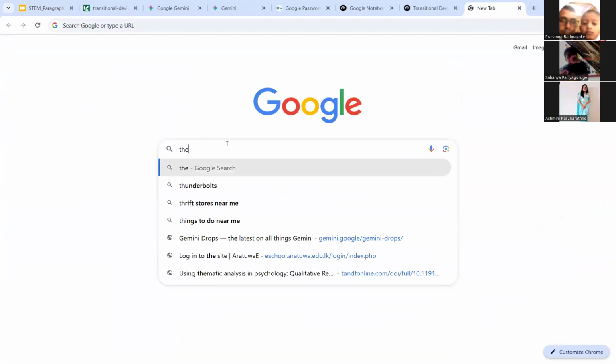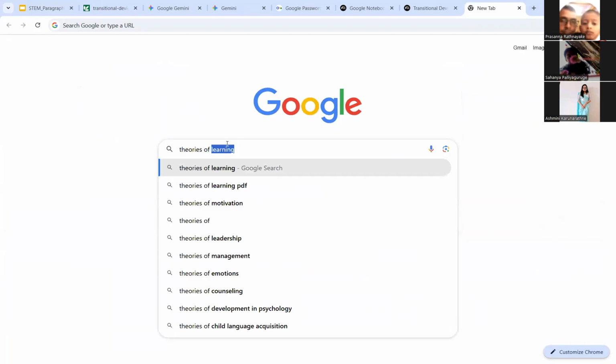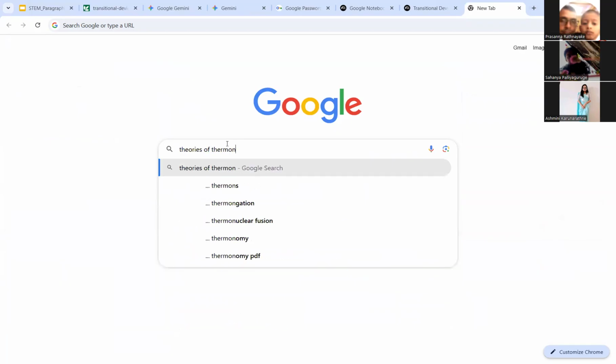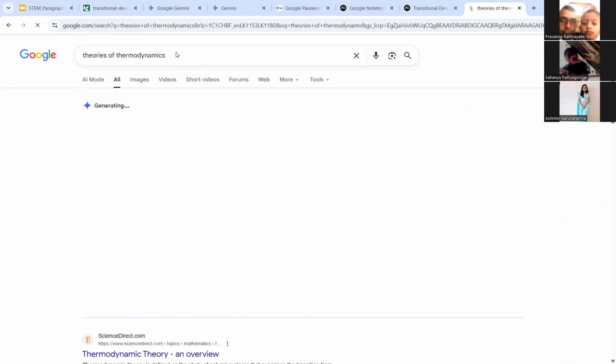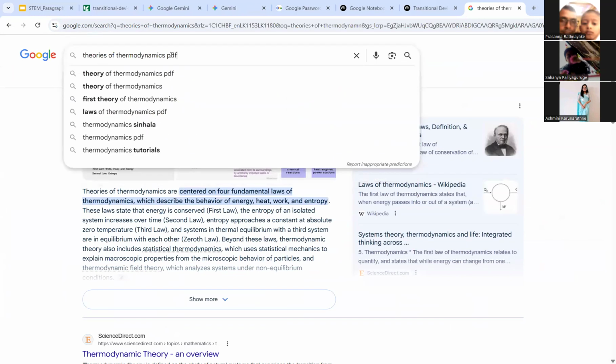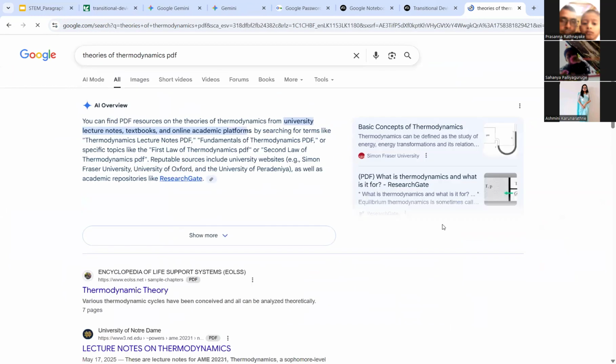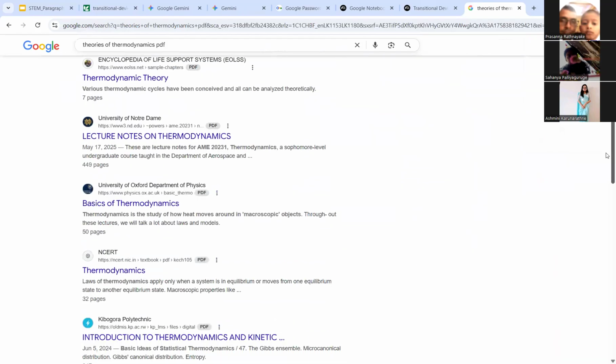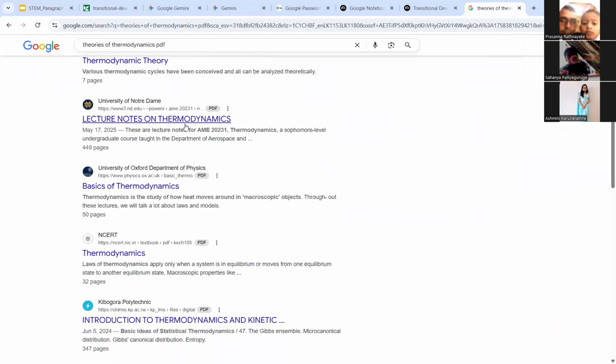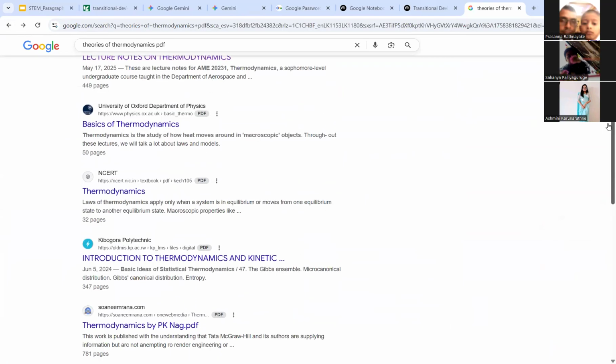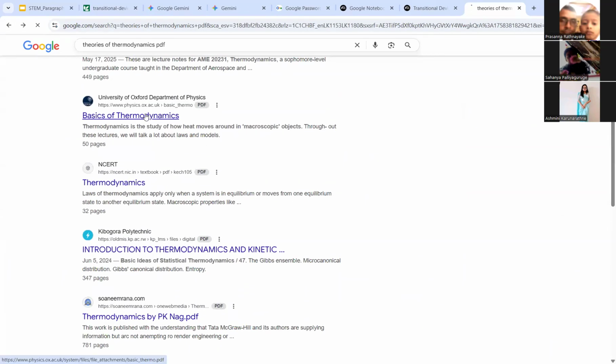Thermodynamics, the theories, thermodynamics PDF. Right, so now see, lecture notes on thermodynamics. This is quite big, let's look at the small one, basics of thermodynamics.